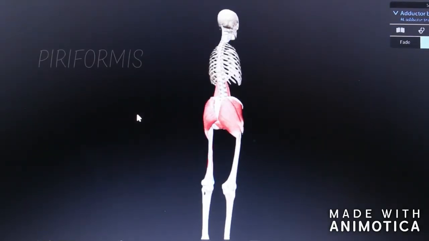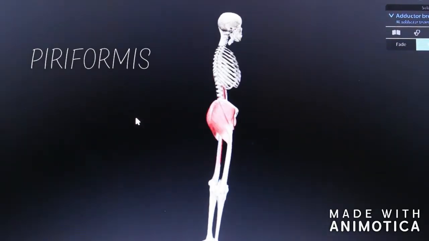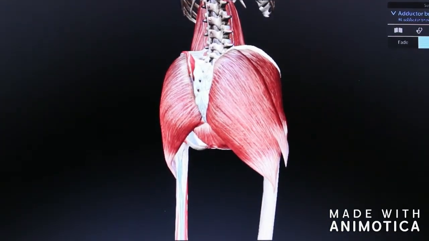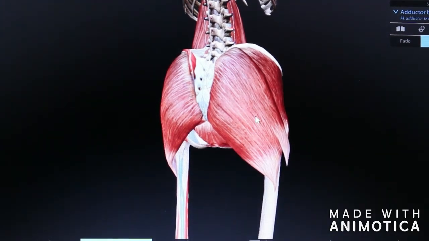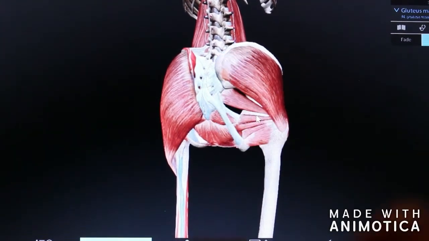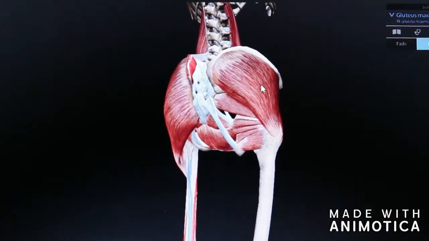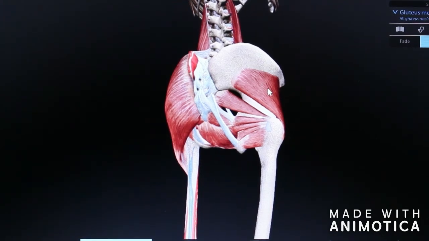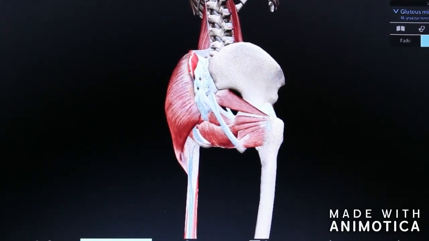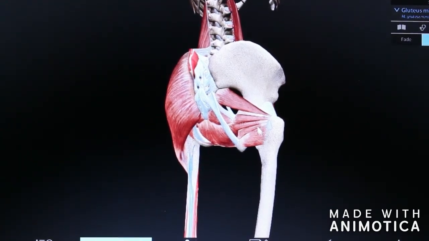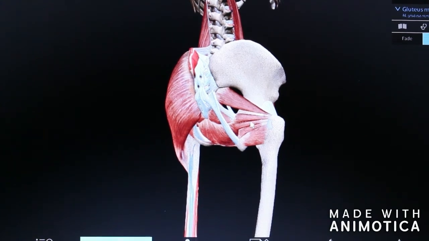Now we will be locating the piriformis, in which case it's going to be in this deep glute region. So we're going to have to peel back some muscles here. We have the glute maximus, which most people know to be the butt, glute medius, and glute minimus. Now, if we strip those away, we are left with this piriformis and these rotators down here. We'll do a separate segment on these rotators and why they are important, but the most common with hip pain in this region is the piriformis here.